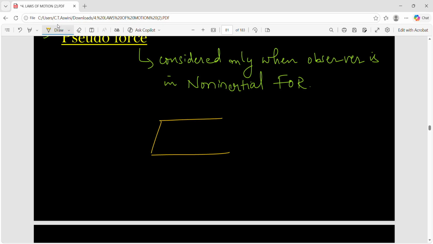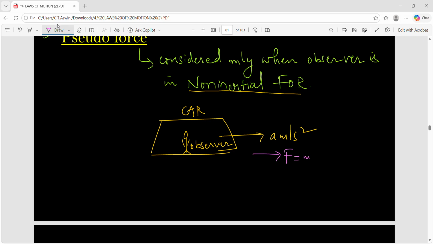So let's take the car again. The car is moving with acceleration a meter per second square. Now let us take the observer inside the car. Now, where is the observer? Inside the car. How is the car? The car is having some acceleration. So, what is this car now? It's an example of a non-inertial frame of reference. So, that means the situation is about a non-inertial frame of reference. So, what do we have to do? Generally, think about this once. If the car is having acceleration in the forward direction, where will the force also be? Generally, the force also will be in the forward direction. F equals ma, right?